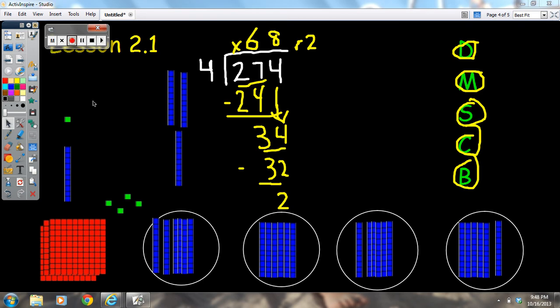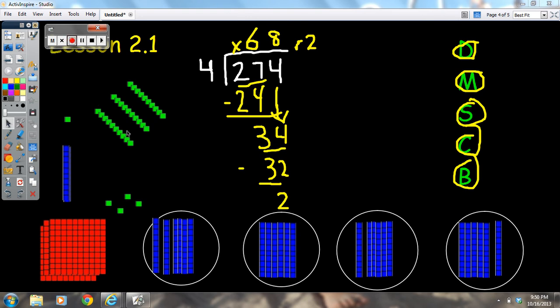So we took those 27 tens and we divided into 4 groups, and we realized there would have to be 6 in each group, but if we had 6 in each of these 4 groups, we used 24 of those tens, and what we had left over was our 3 left over. That's where we have our 3. And what we saw was we couldn't take these 3 tens and divide them into those 4 groups. So what do we need to do? We need to regroup these tens.